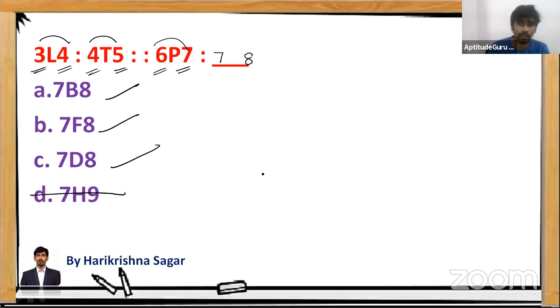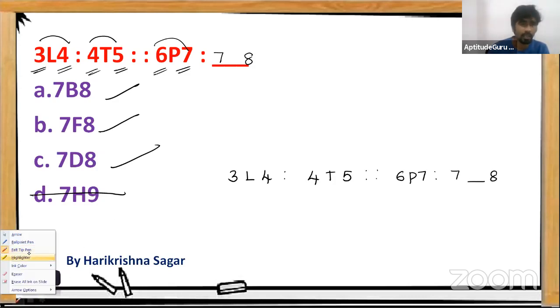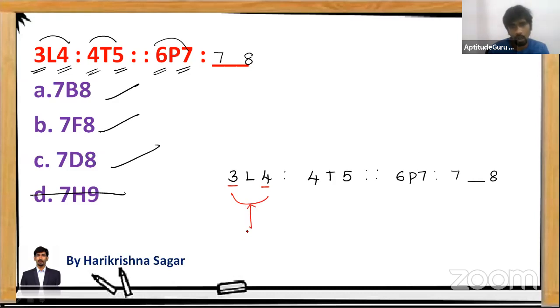So now just understand what is the logic behind the alphabet which you are getting here, so that we can proceed with the same logic to find the required quantity. We are able to see an alphabet as L. So what is the logic here? What is 3 into 4? 3 into 4 is giving a result of 12. What is the 12th alphabet? The 12th alphabet is going to be L.